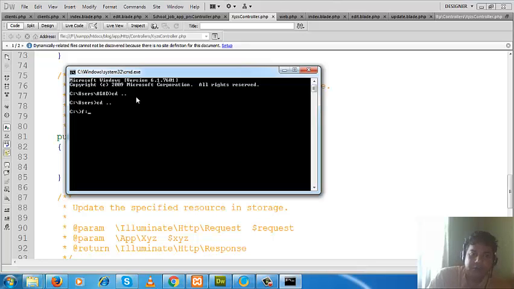So what we will do, we will enter the folder where I installed my Laravel. Inside a folder there is the XAMPP folder. Inside the XAMPP folder there is the htdocs folder. Inside the htdocs folder there is a blog folder, and here I installed my Laravel. So what command will I write here? php artisan serve.